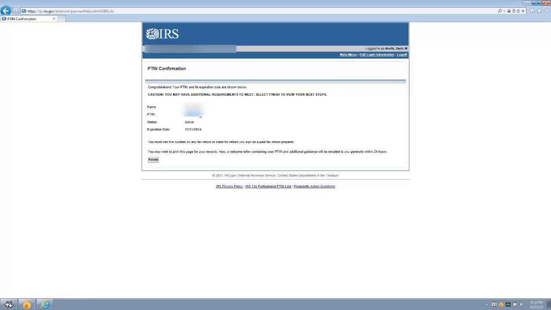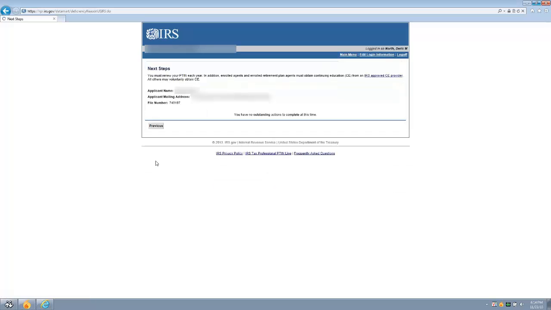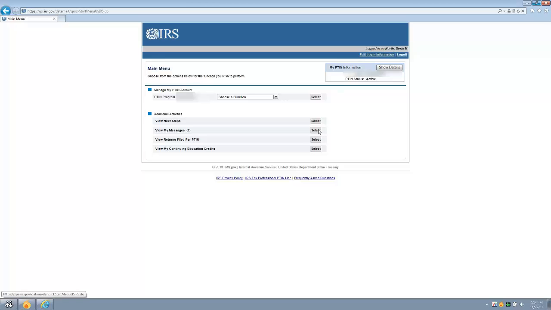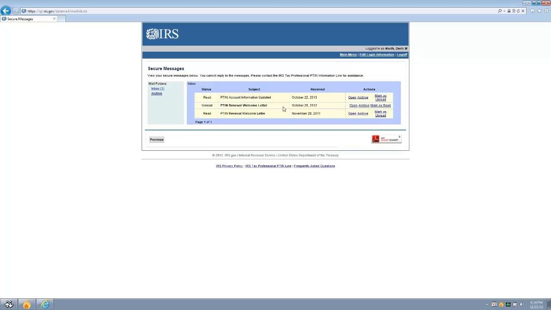I'm going to go ahead and at this point take a look, see if there's any other notes. No outstanding actions to complete at this time. Heading to the main menu, by the way, you will have the opportunity to take a look at the messages that are available. Your P10 renewal letter should pop up in there. As you can see, it's listed. There's one for October 25th of last year. You should get a new one that will come in this inbox and then a message sent to your email shortly afterwards. This entire process, like I said, takes 10-15 minutes at most, depending upon the speed.